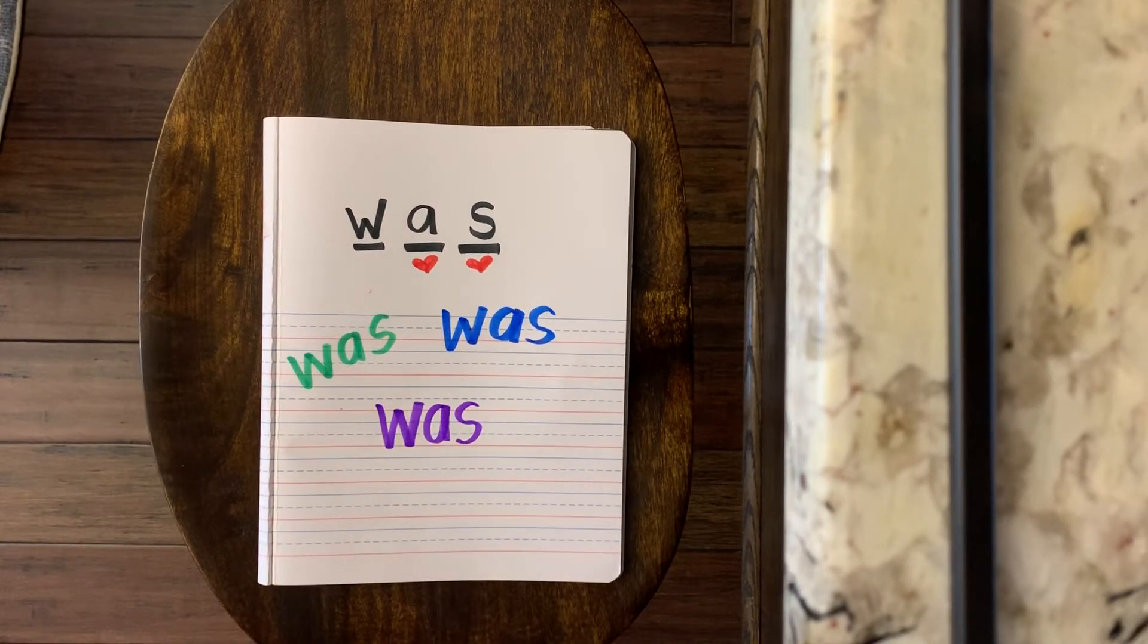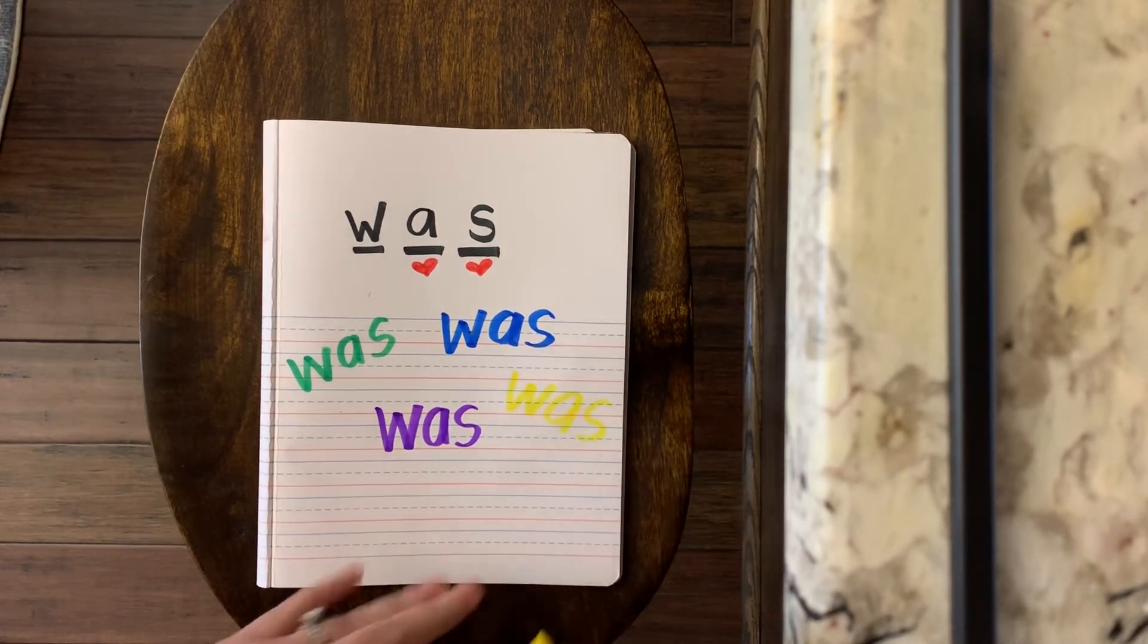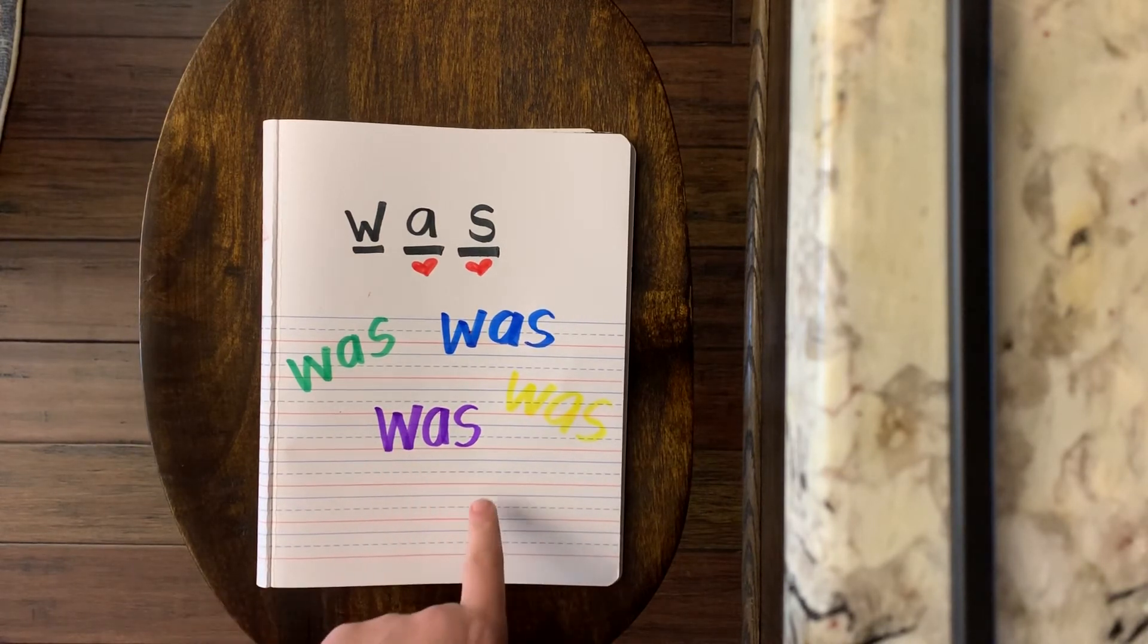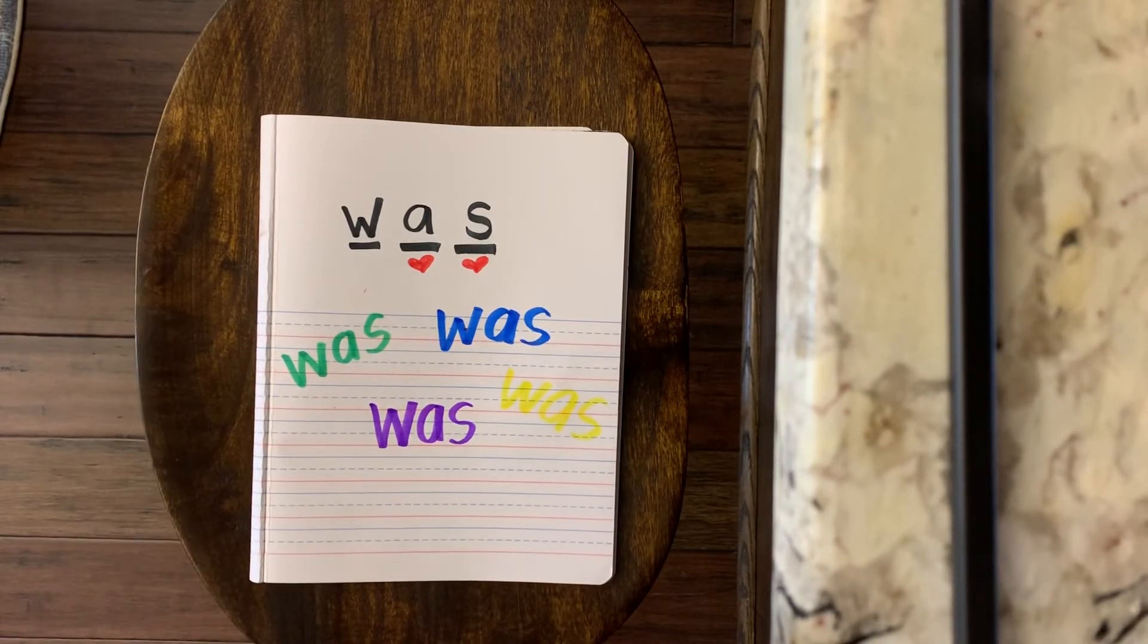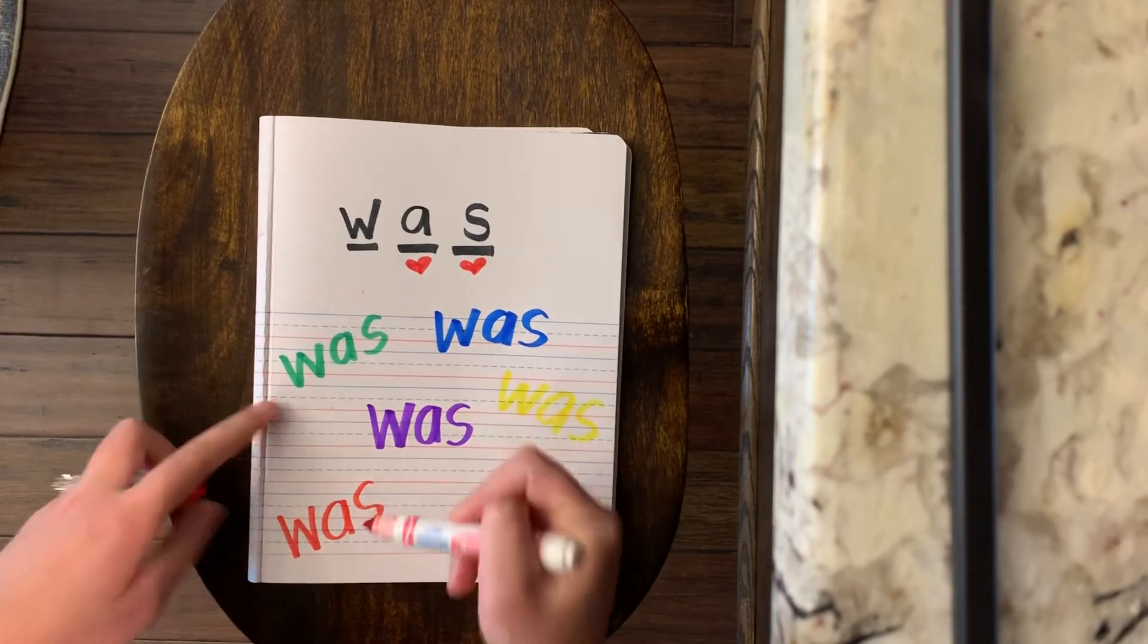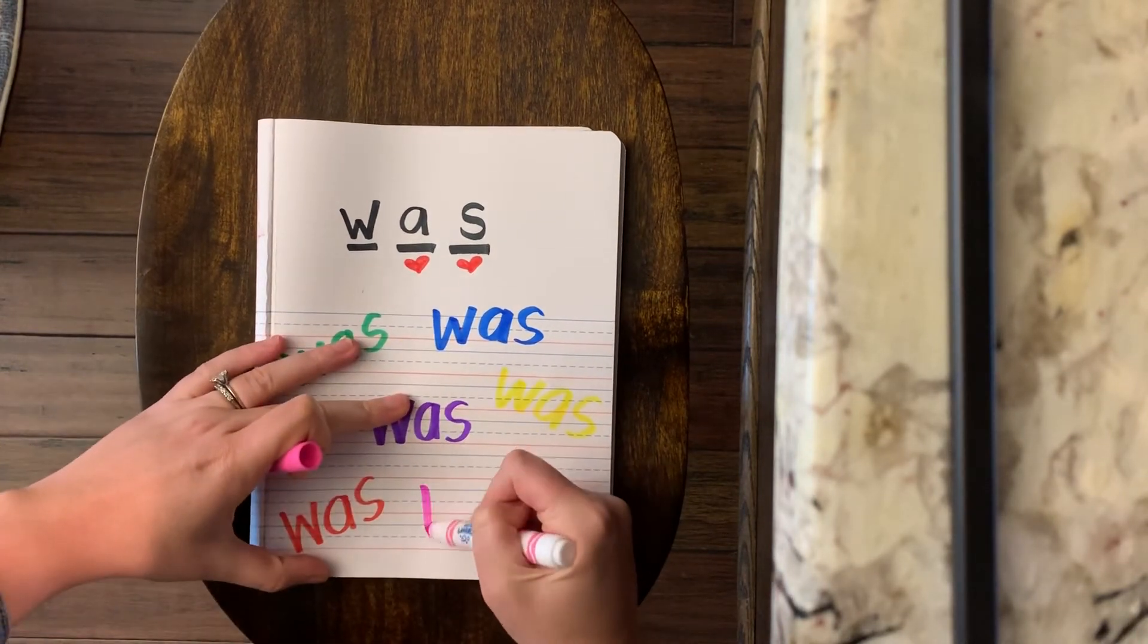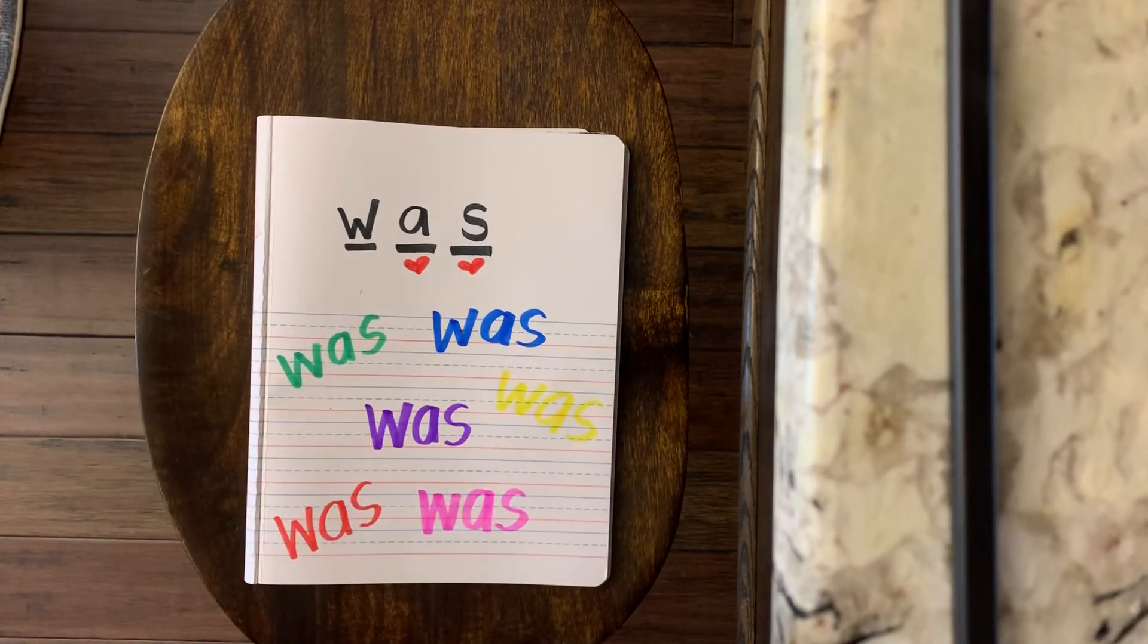Now, if you're just on a regular piece of paper, then that's fine. I'm on my journal page. If you're on a journal page, you may want to write it on the lines. I'm just having to write it a little bit bigger so that you can see it from home on the camera. But I just want you to practice writing and saying this heart word 'was'.